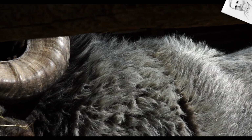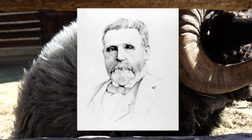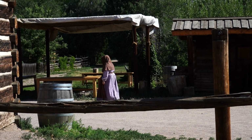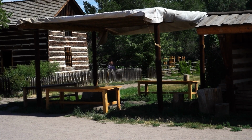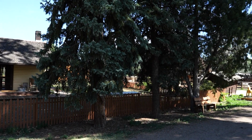In 1861, this guy shows up. His name was Richard Little, and he starts work on a city ditch. Then, the Civil War breaks out. In the meantime, Mr. Little realizes the value of land and purchases around 200 acres near the head gates of the irrigation ditch. Today, this is where the Arapahoe Community College stands.